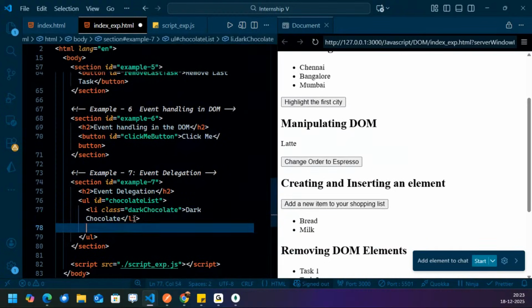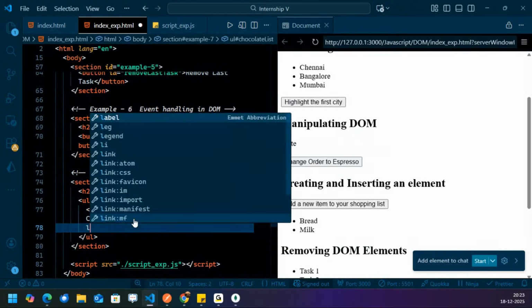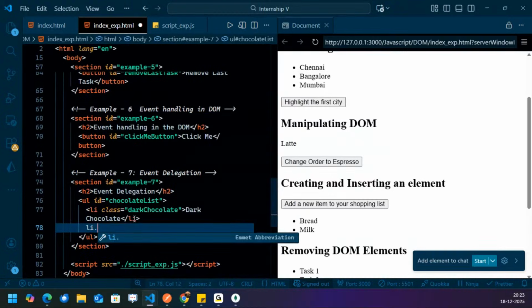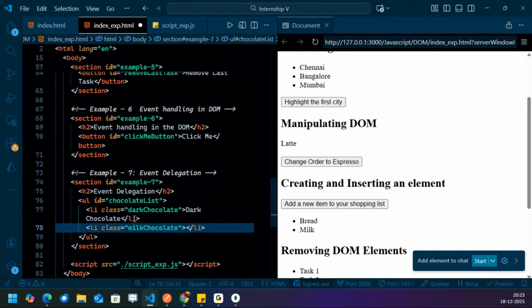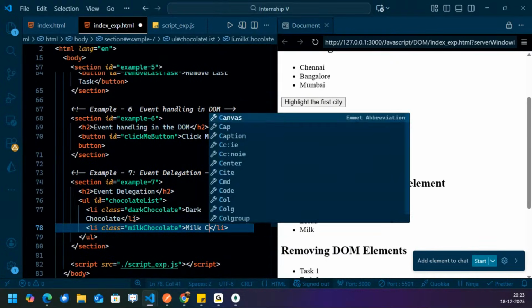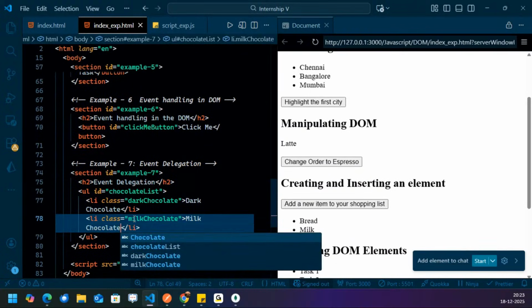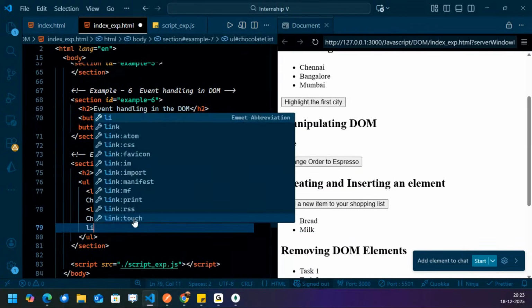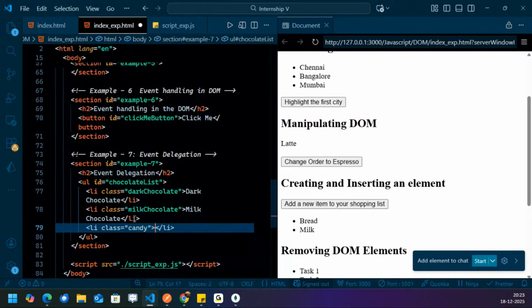Then li, milk chocolate. Then li, candy, which will be Pulse.